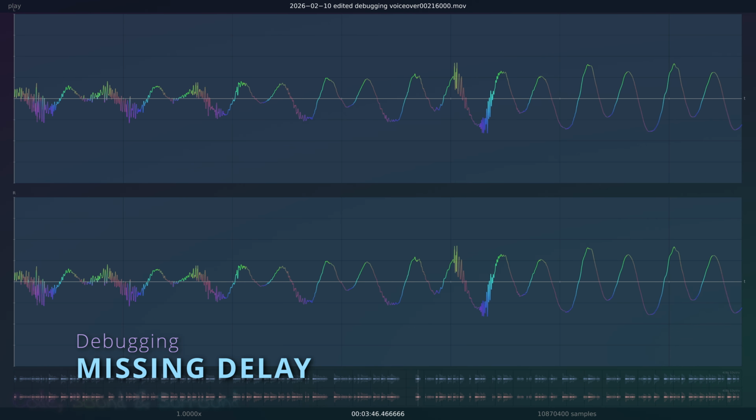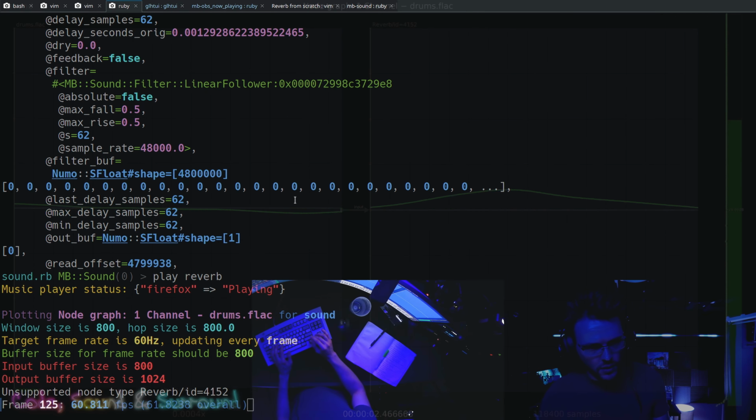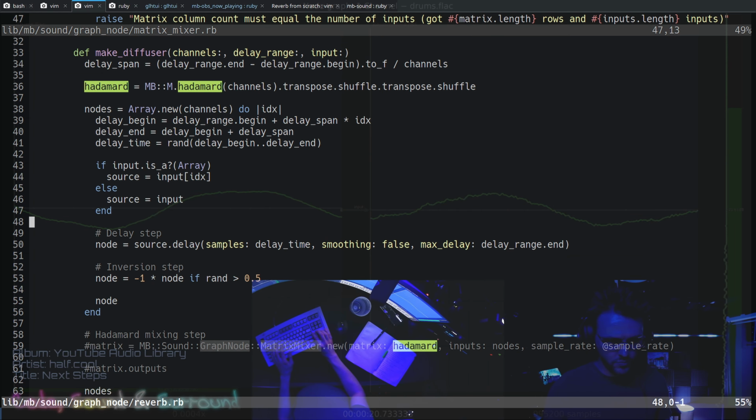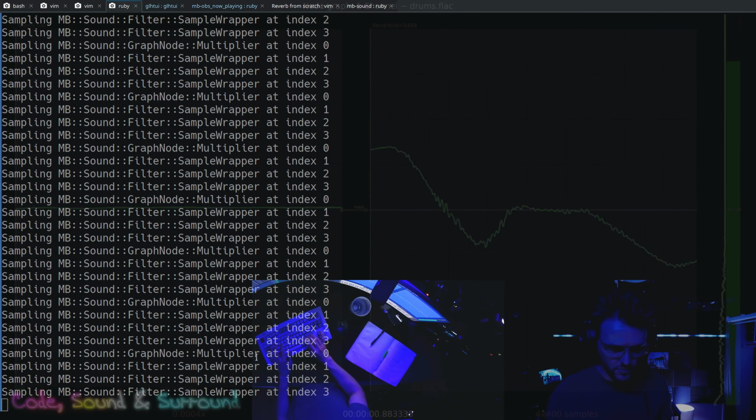After that, I wasn't getting any audible diffusion. Huh. Yeah, that's just the dry sound. There's no echo, reverb, whatever being applied. This was another mistake I made. I was passing delay times in milliseconds to an API that wanted samples. I know what I'm doing. I changed the delay time to seconds, just divide by 1,000, and used an API that accepts seconds to fix it. There we go.